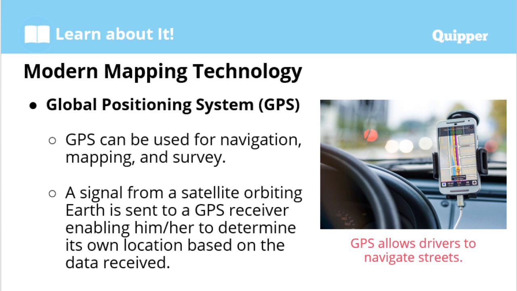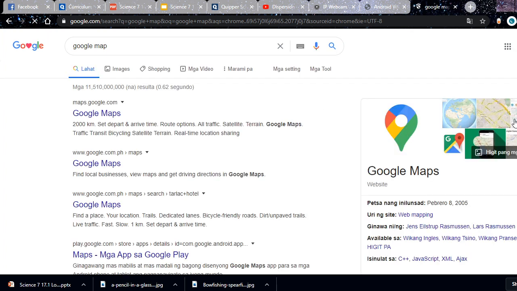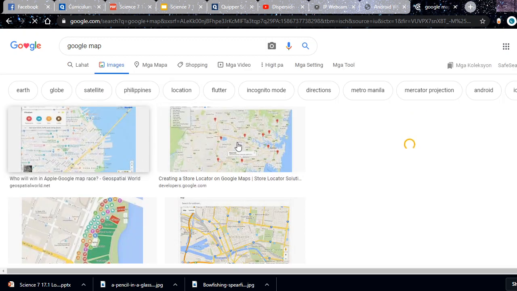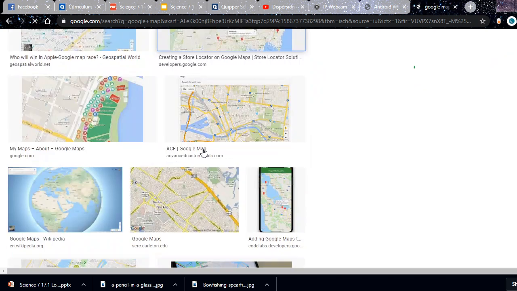However, let's try, I will let you show anong itsura naman ng iba. Alright, so, try natin po. I will let you show here itsura po ng Google Map. Ganito po yung itsura niya, diba? More or less, parang cartoons, no? So ganito po yung mga itsura na nakikita nyo sa Google Maps, no? So parang drawing lang siya.